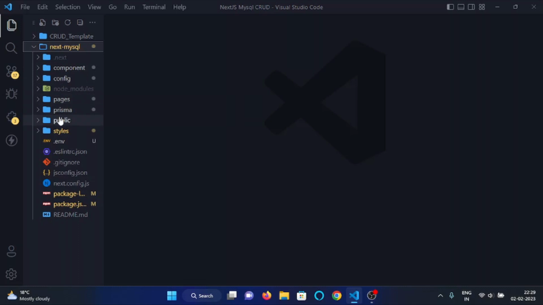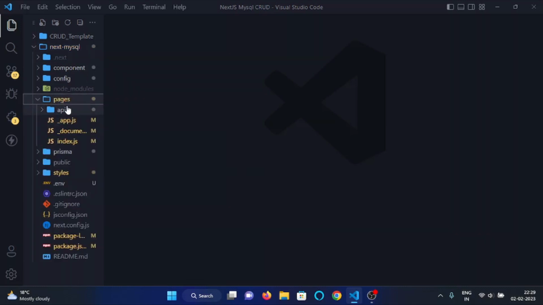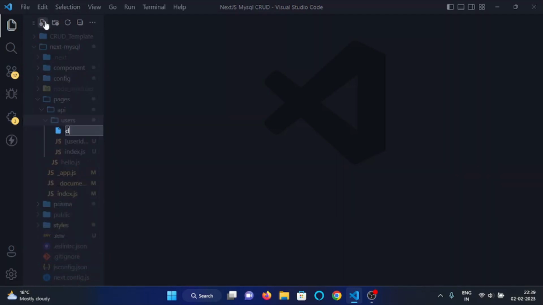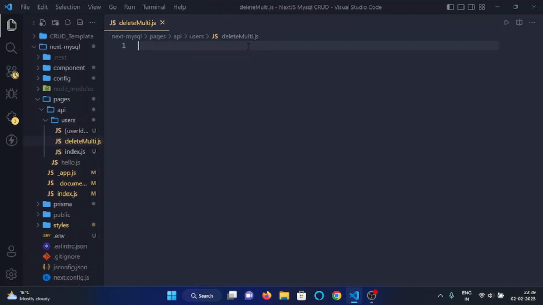Now in the project directory, in pages folder, APIs, users, here I will make a file deleteMulti.js, and in this file first of all I will import Prisma from config.db.